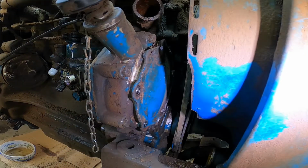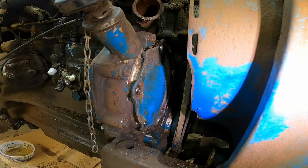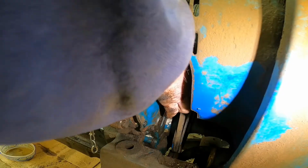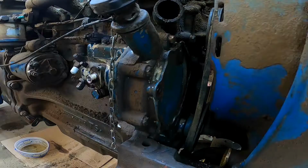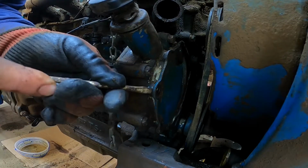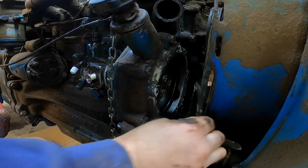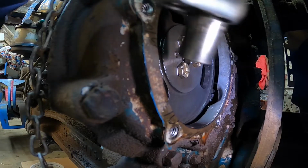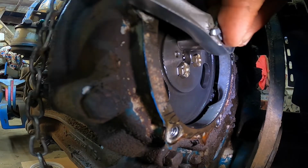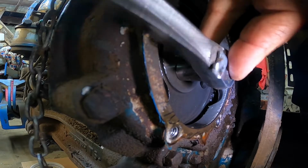All right, I got that blow-by tube out of there. We can get the rest of these bolts now. All right, that's the last bolt. Should be 5 of them all together. Now we can just get behind it with a screwdriver. Just pry it right off, just like so. There's that plate. All right, now we can remove these 3 bolts here. Just be careful not to drop them down in the engine here.